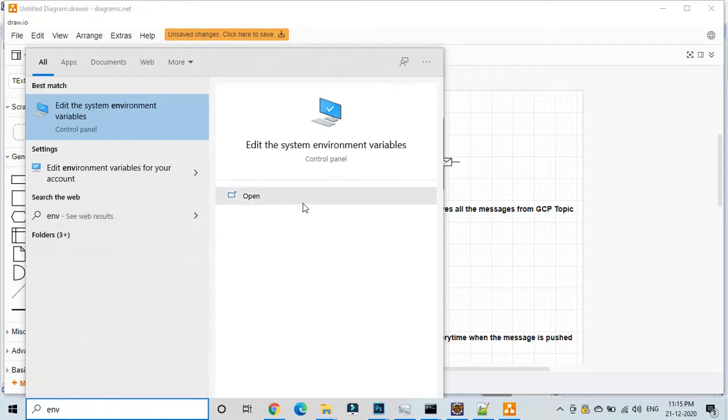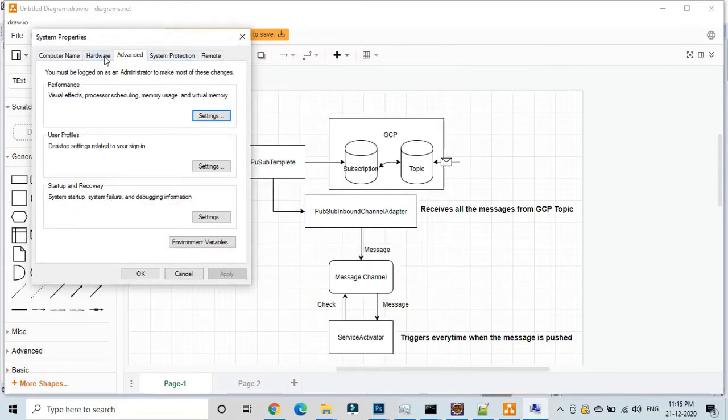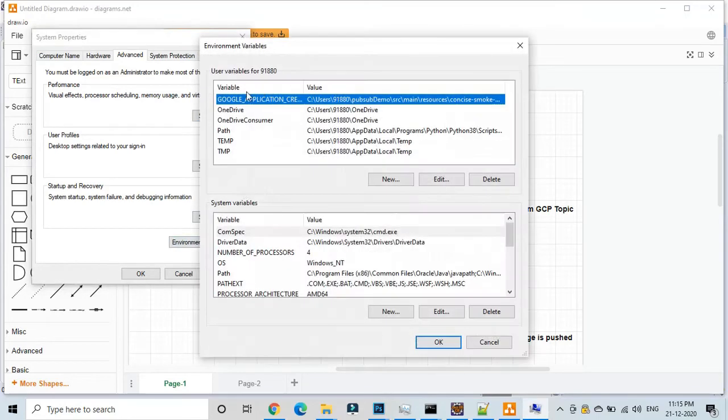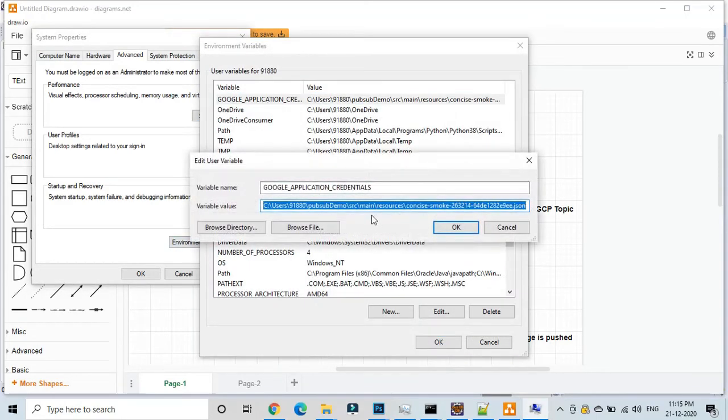Okay, so I'll show you where I've dropped the environment file so that you can find it useful. Here you can see I have put my service account JSON file here, and then I just mapped it to Google application credentials.